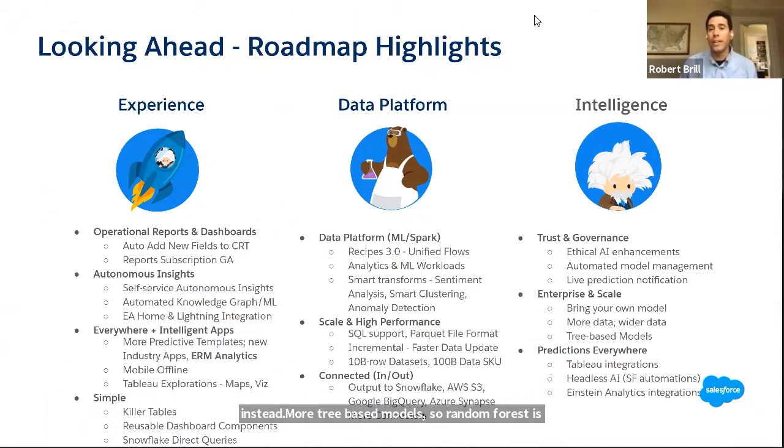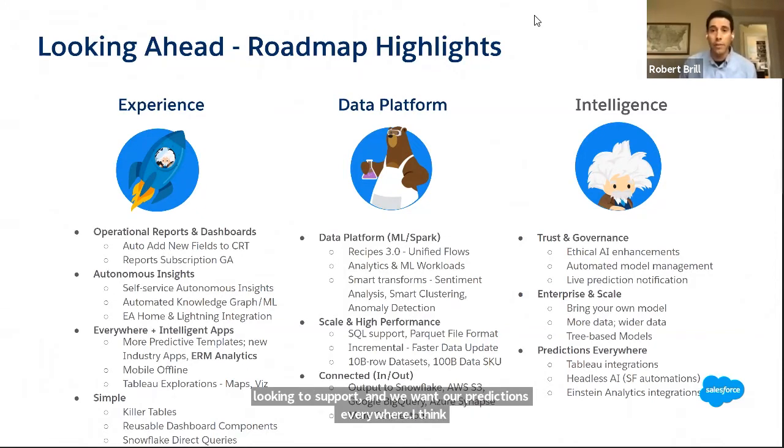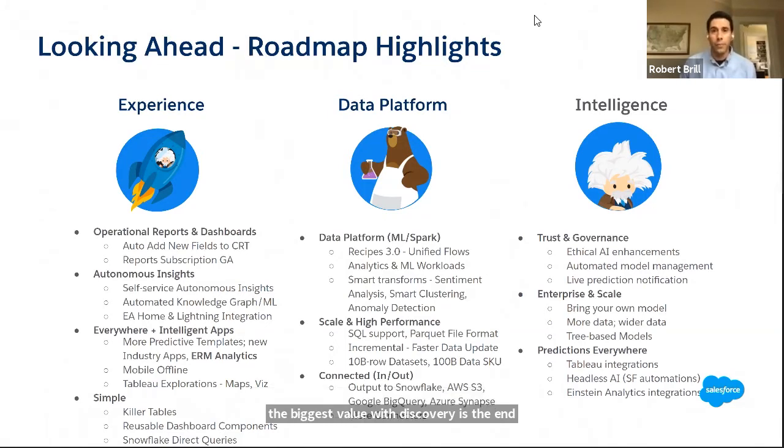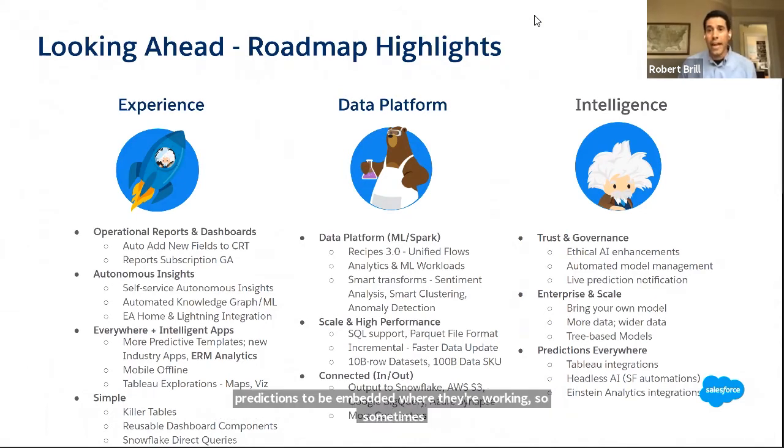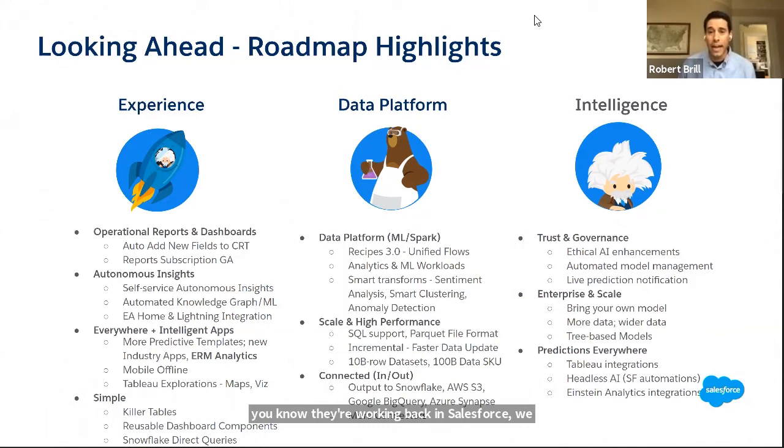And then we want our predictions everywhere. I think the biggest value with Discovery is the end users that can consume these predictions. And we want those predictions to be embedded where they're working. So sometimes, they're working back in Salesforce. We optimize for this use case. That's what we have today. But users are in dashboards, not only Einstein Analytics dashboards, but Tableau dashboards. So we're really excited to be building an integration with our Tableau counterparts on bringing the predictions directly to your Tableau data. So that's also coming. So really excited about what the future is bringing with Einstein Analytics.